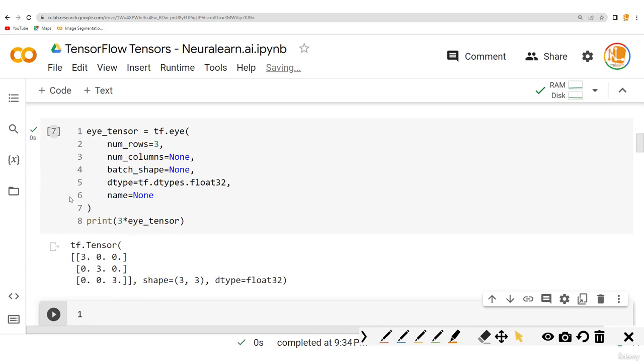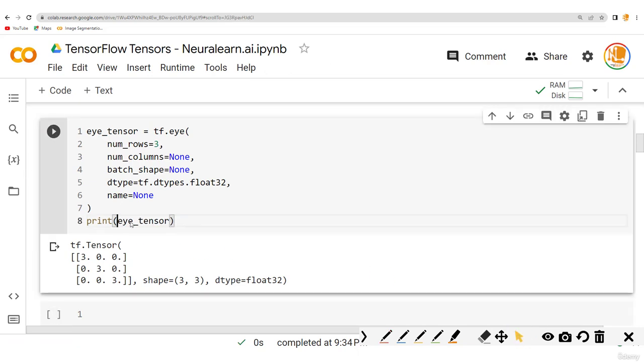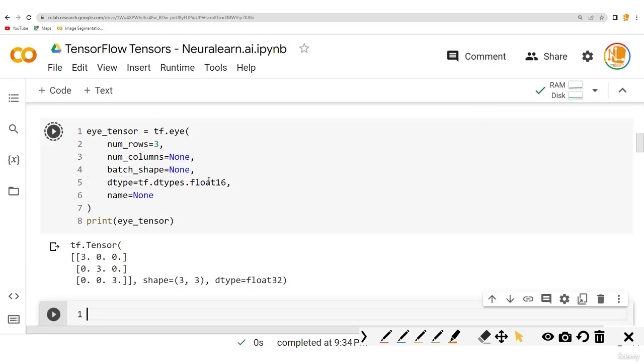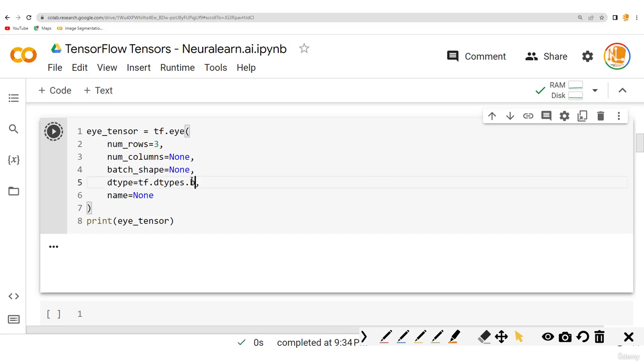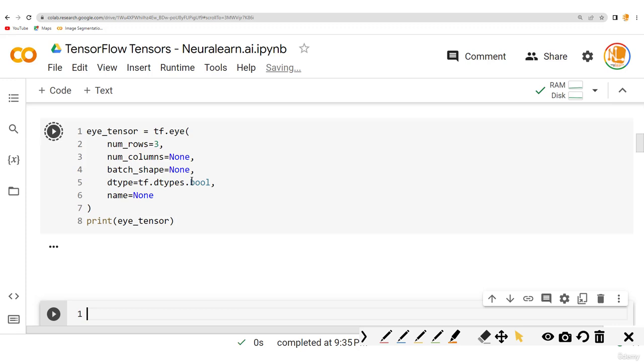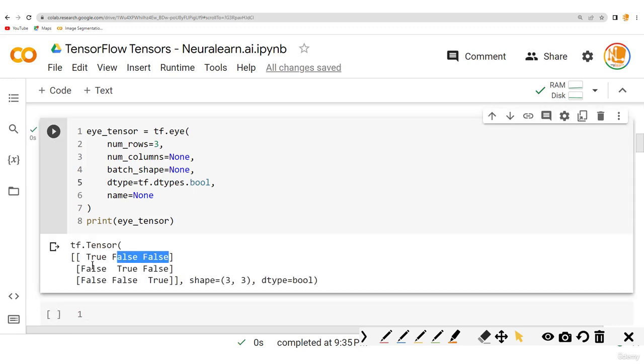Now let's get back. Let's take this off. Here we have our I tensor, and then we see that we could specify the number of columns. Previously, where this was set to none, we had a square matrix. That is, when you define the number of rows to be 3, the number of columns automatically takes up the value of 3. So we have a 3 by 3 matrix, and obviously the type here is float 32. We could modify this and say, for example, 16. Run that. There we go. We have float 16. Let's try out bool.